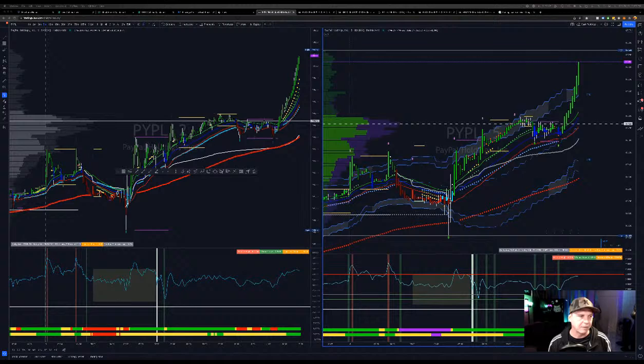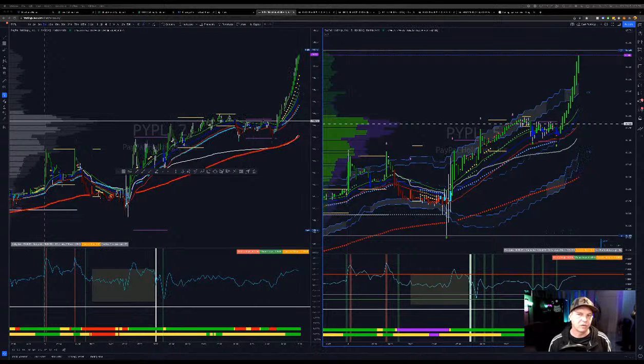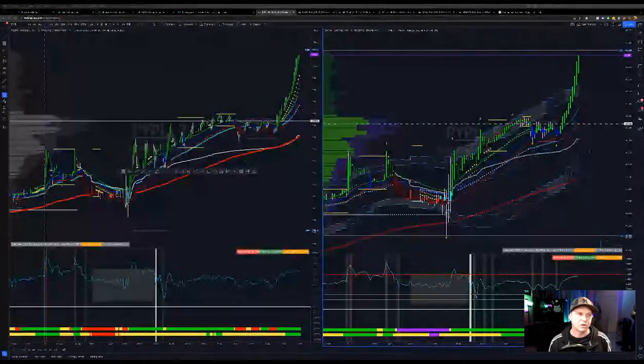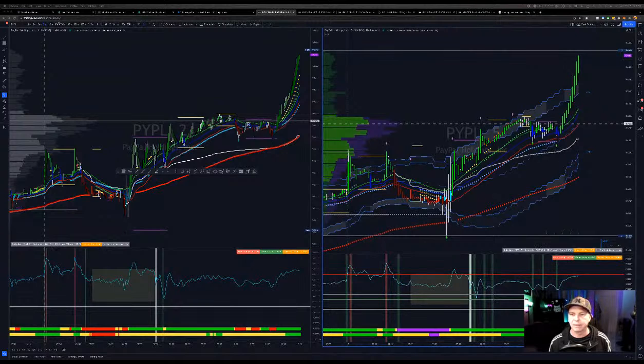I'm Darkpool Algo. I am a smart money dark pool, and I'm just a trader, right? I trade all day. Today's been a pretty decent day so far. Made some money on Twitter. PayPal's going ape bananas right now. Understand Apple is also making a big move. I haven't seen any news specific to PayPal, so I'm not exactly sure what's making that move. But as with everything, PayPal above 200 goes bonkers.